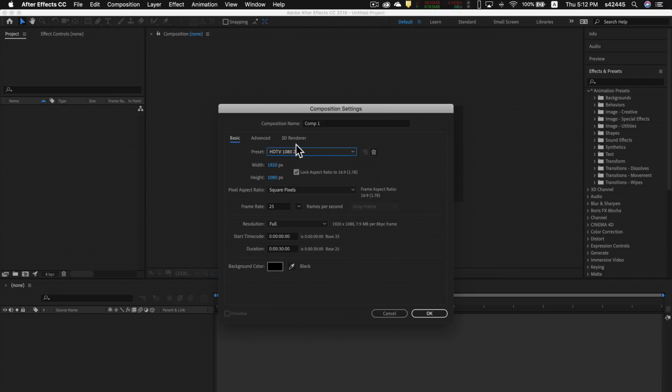I'm going to select this, so you can see this is correct. I'll leave the rest as default, except the duration, which I'm going to change to 10 seconds. Then I'm going to click on OK.